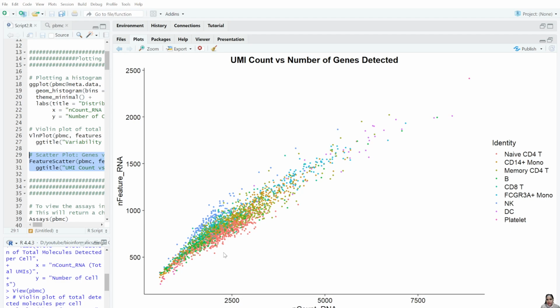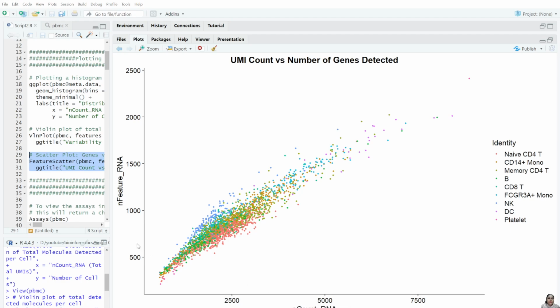Coming to the shape of the plot, a linear relationship can be seen, roughly corresponding to a straight line. In the y-axis it is giving you the number of genes. Features are nothing but the genes or RNA, and the count is on the x-axis.